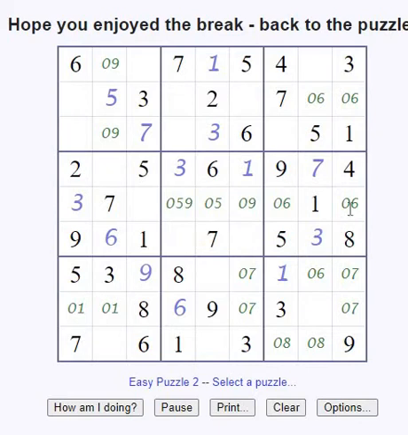Okay, next, 4. There's a 4 at the center, at the left and at the right, so 4 could be here somewhere in the middle. So let's put a 4 here, a 4 here, and a 4 in pencil marks here. 5, there is a 5 here at the left and at the center, so the 5 here must be here at the right. But looking at the left, there's a 5 here, so it cannot be here, so it must be here.